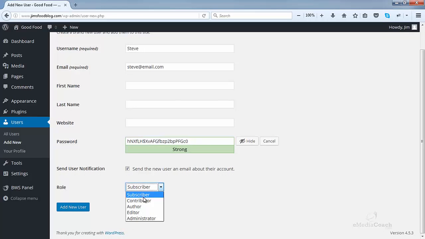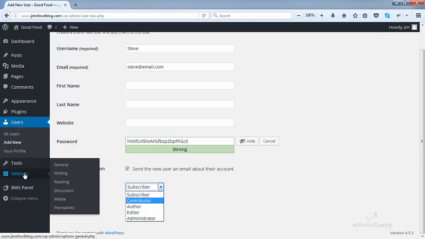They can have different roles based on their permission. So if you set someone up as an administrator, be very careful because that means that they can actually delete you as a user and muck up your whole website. So be very careful. I would recommend not having another administrator unless you really trust them. But you can always have another author, which allows that person to add new posts but not delete anything that is already up there or make any changes to your website or your settings.